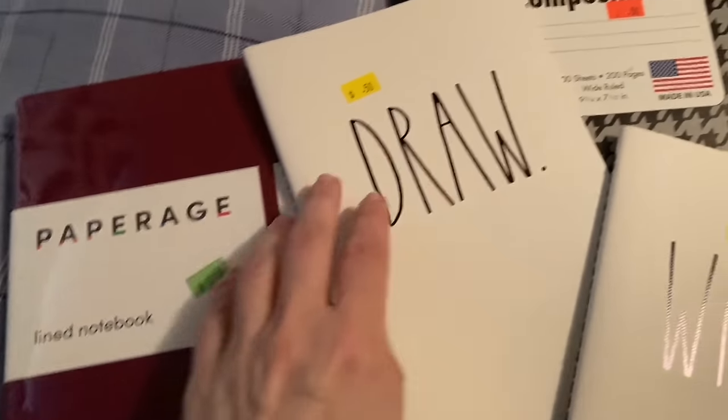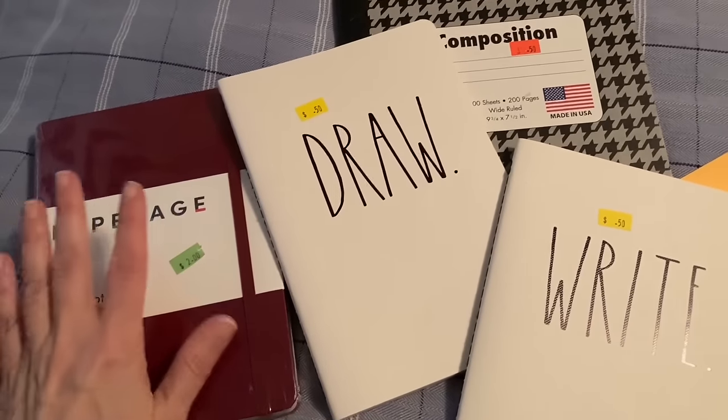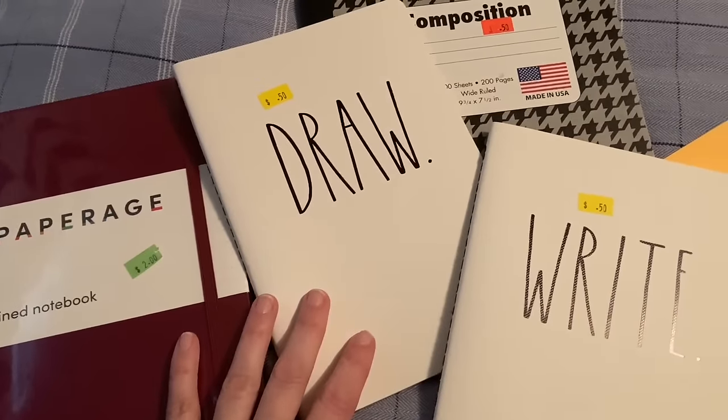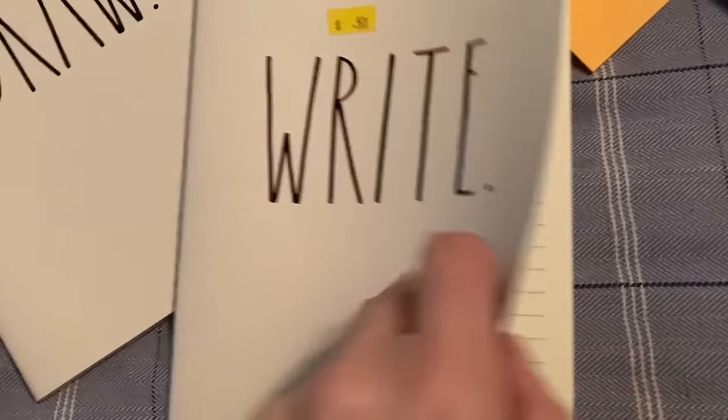That's going to help me remember what's in these boxes. I always love having paper — you'll see the price tags on these little journals. I pick these up from the thrift store and I try to wait until they're half off or 75% off. I do think I got these for full price — 50 cents. They're really neat. So I've got a combination of shoes and office type supplies here. That works great.